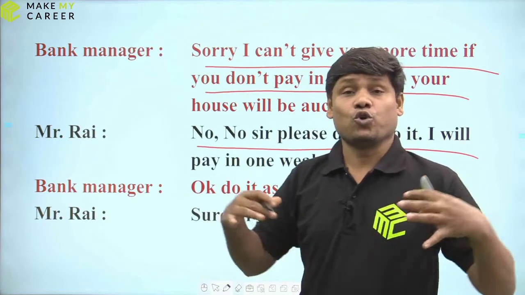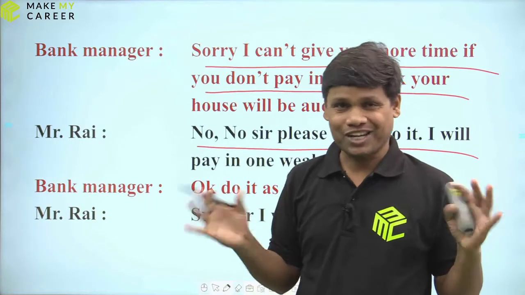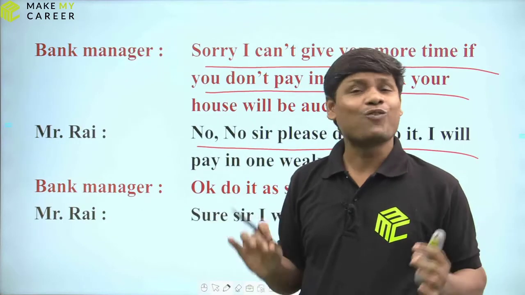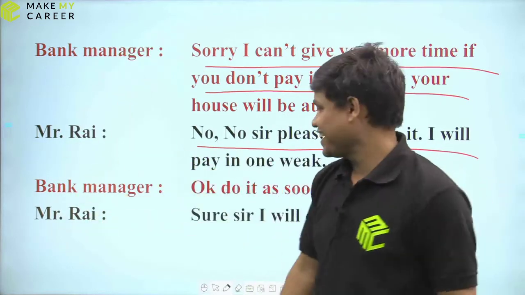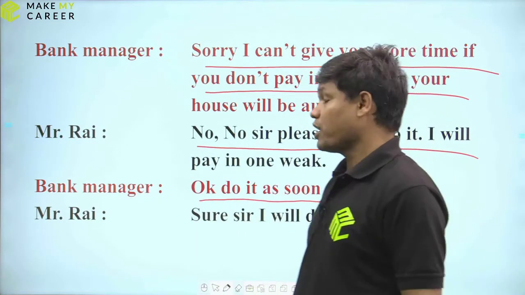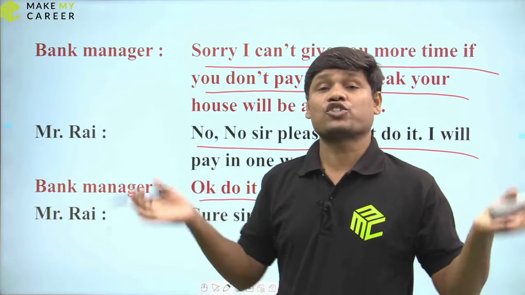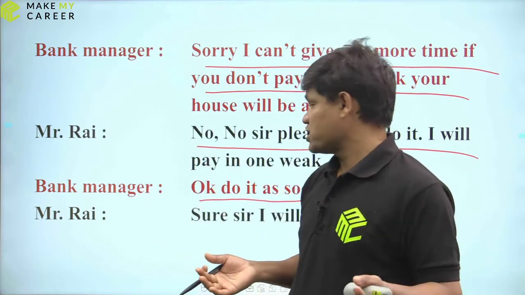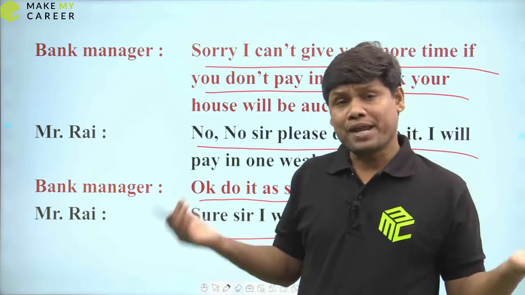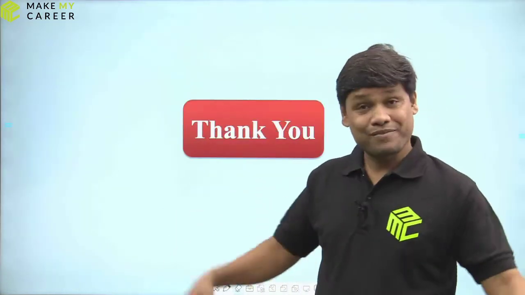Then I said, oh, no, no, no, sir, don't take action. All right, because every action has a reaction. I said, sir, don't take action. Give me 1 week, and within 1 week, I will pay with all the amount. Okay? Now the bank manager: okay, do it as soon as possible. The bank manager's last words: okay sir, do it as fast and quickly as you can, otherwise you know. I said, sure sir, I will do it. Then I paid the entire money to the bank manager, and the bank manager became very happy.